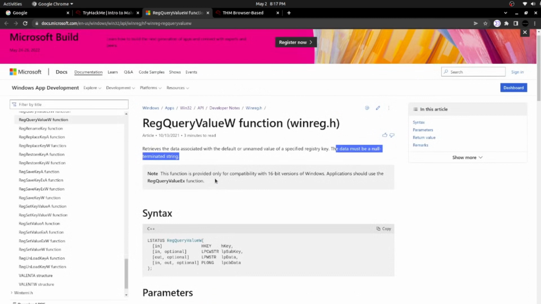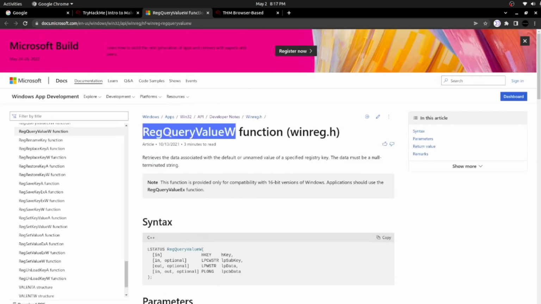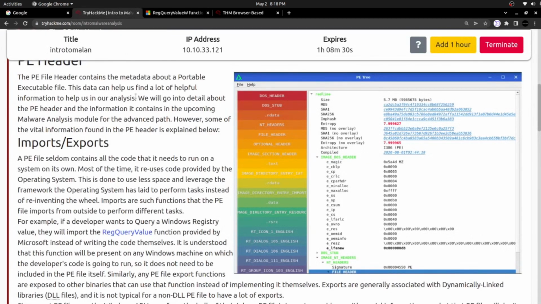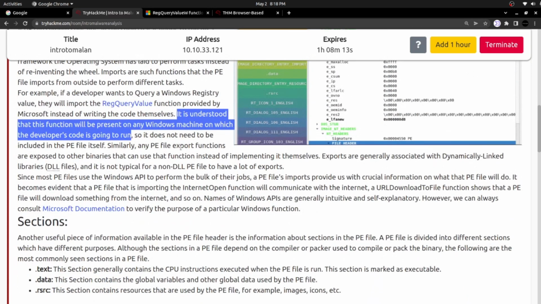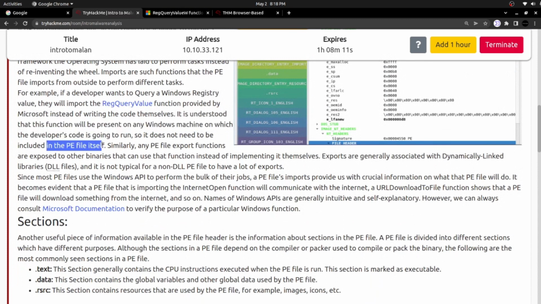So Microsoft itself offers a separate function for each and every activity. The malware simply uses those functions rather than writing its own code to probe the Windows registry. It is understood that this function will be present on any Windows machine on which the developer's code is going to run, so it doesn't need to be included in the PE file itself.